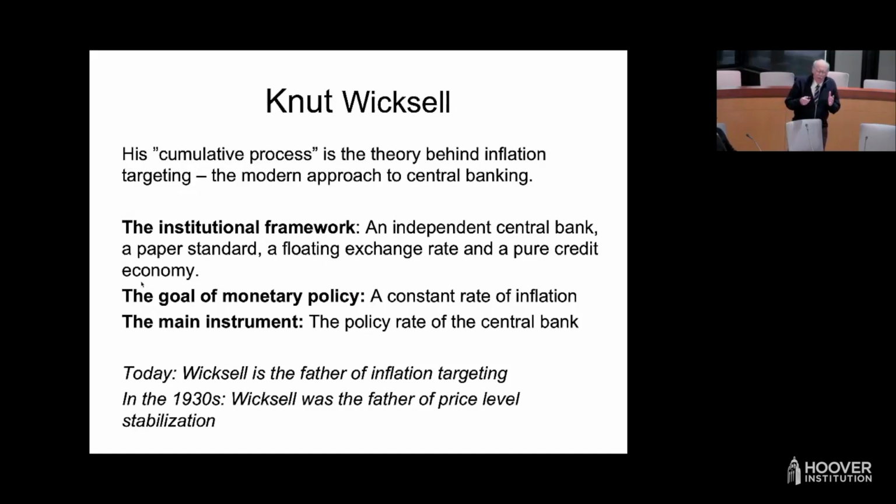And Wicksell started with an institutional framework, with an independent central bank, a paper standard, floating exchange rates, and a pure credit economy. No cash, no notes, no coins, no gold. Basically all transactions were carried out by bookkeeping transactions. And to him, the goal of monetary policy should be a constant rate of inflation, a constant price level. And the main instrument was the policy rate of the central bank. So today, Wicksell is the father of inflation targeting. And in the 1930s, Wicksell was the father of price level stabilization.